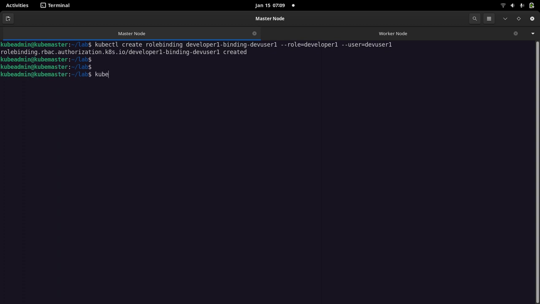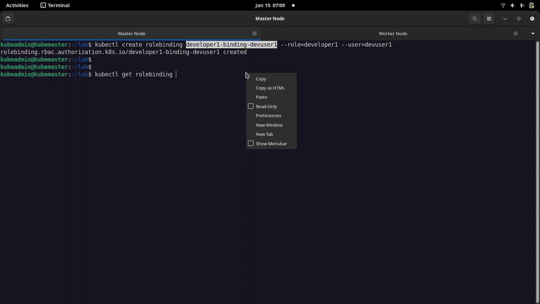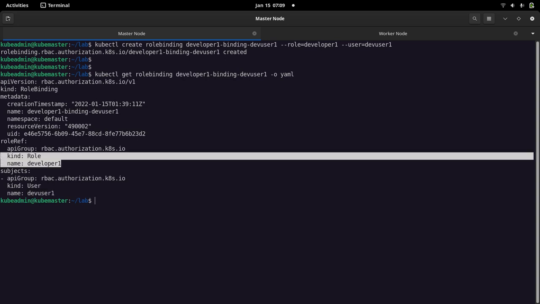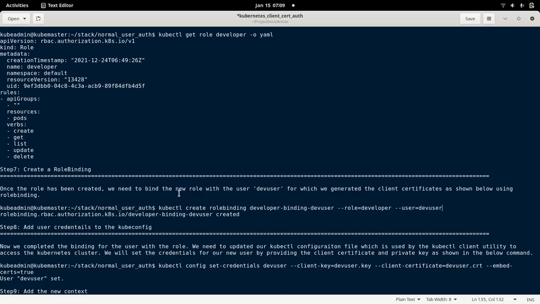Okay, so if you go and see get role binding output YAML, you will see the user dev user1 is mapped to this role developer1. So now we are good, we have a role which is mapped to the dev user1.